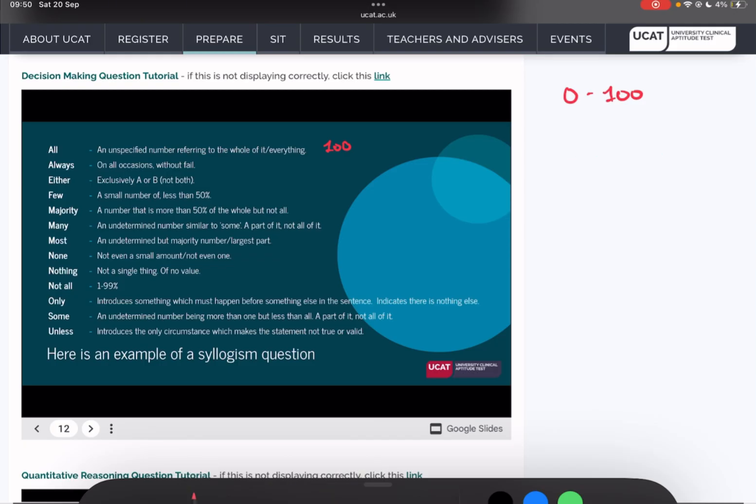Always, on all occasions without fail. I'm going to talk you guys through how I would represent each of these in a diagram as well. When I'm writing, I kind of write it similarly. For example, if it says any boy will always choose to play guitar, then I would just put B to G. I know that technically might sound like all boys play guitar, but it does kind of mean the same thing. Always is similar to 100, or you could even put an equal sign.